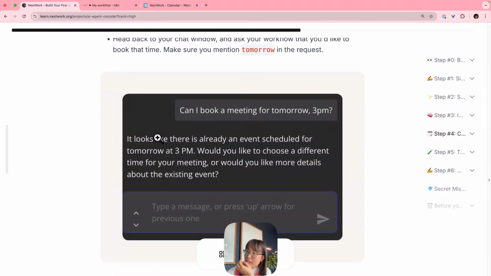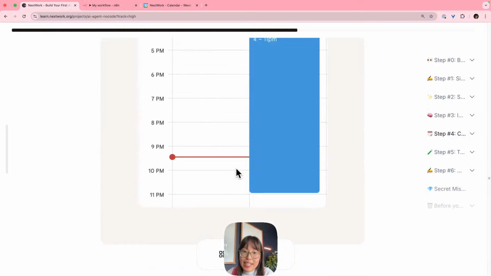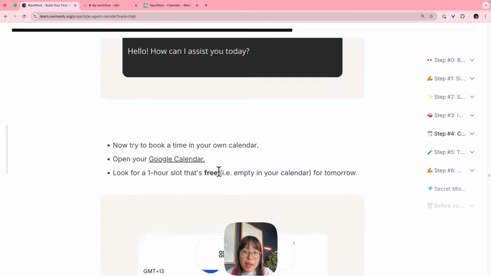Oh, by the way, you might end up seeing a different kind of error based on whatever your chat model decides to say. You might have an error that says, oh, can't book it, sorry, you're busy at that time. That wouldn't be true either, because you need to make sure that you're asking for a time that's free in your calendar, and make sure you're asking for a time for tomorrow.